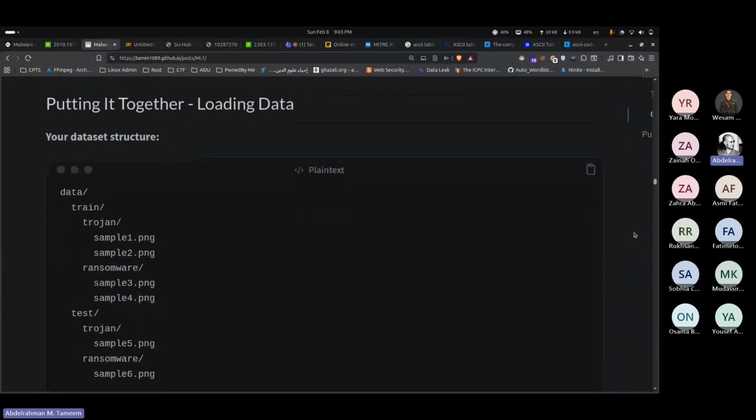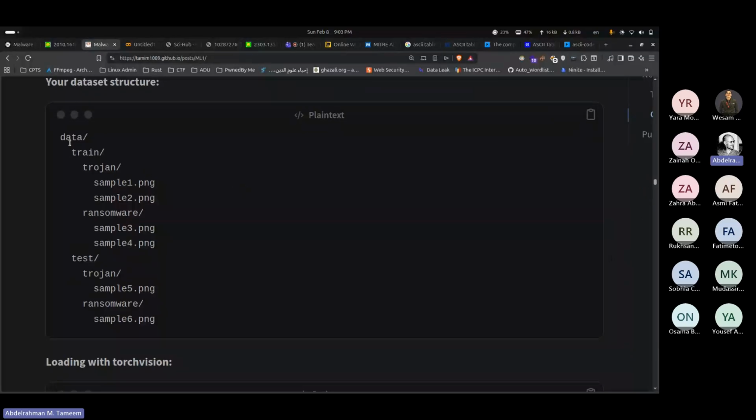Okay, so what we have in here is data. Under data, we have train and we have test. Under train, we have images, and under test, we have images. As you can notice, the images under train are more than under test. Why? Because before we have a model, we need to train it. So we give it about 80% to train, and we're going to see this in the code in a second. And then we test it using maybe 20%. It's because we want to give most of the samples we have to the model.